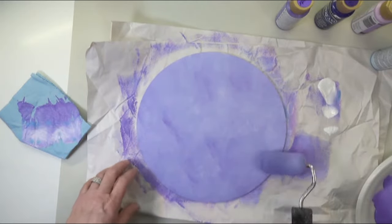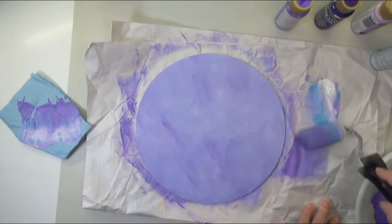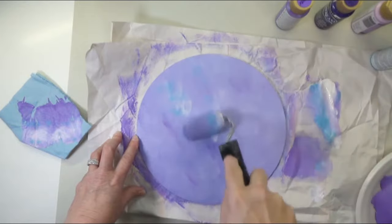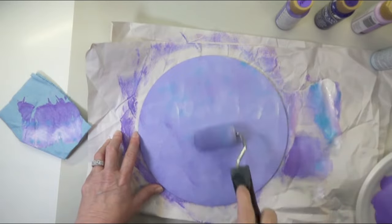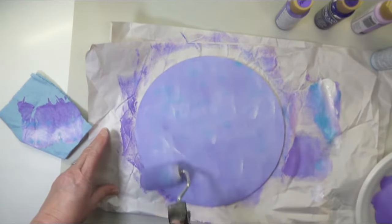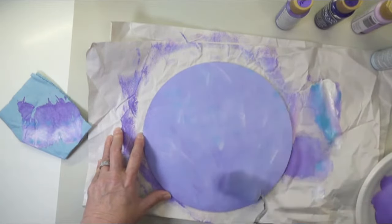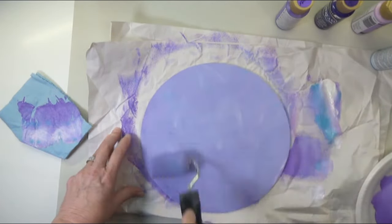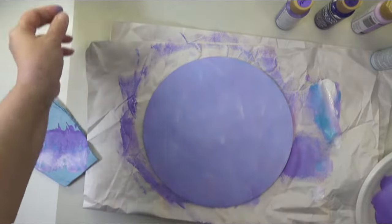And we're not going to see a lot of this. A little bit more of that turquoise. Bit more white. And just keep playing around with it till you've got a background that you are totally happy with. This is a fall looking painting, so we don't have to get too carried away with it. And I think that gives me a nice little fun little background right there. I'm happy with that, so we're going to get this dry.